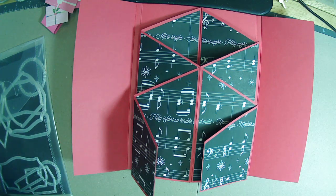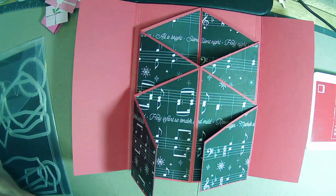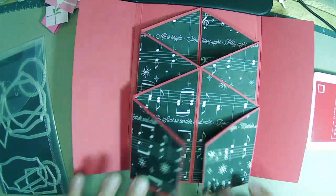So for our little support panel here, we need to get some of these dies out of the way. I have my ink. There we go. I don't know if I'm going to use that or black, to be honest. Okay. We didn't make our belly band yet either. Boy, this is going to be a long video. Okay.